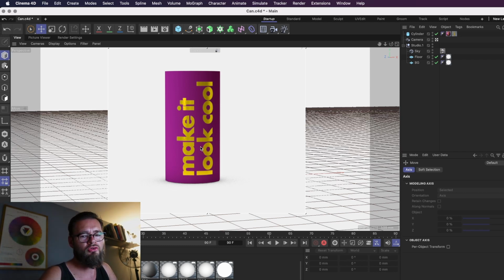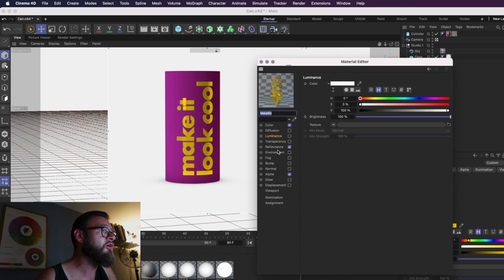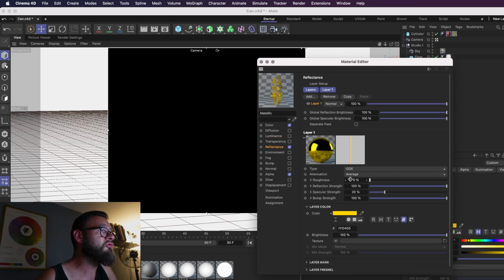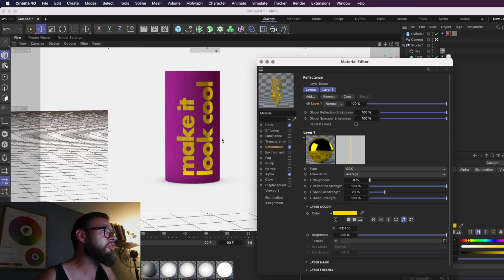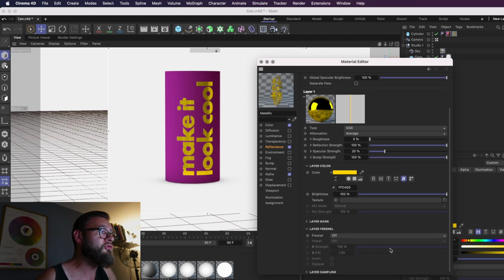I watch a lot of tutorials in this, but most of the stuff I learned, I figured out myself, because the only way to do it is jump in, get your hands dirty, and that'll work. But yeah, so you can see here we've obviously got our metallic text against the matte background. I'm gonna decrease the roughness so you can see a bit more metallic there. You can change your layer. Your Fresnel is a good one. A good one is dielectric, because that will soften the reflections, and conductor will make them a little bit more metallic.